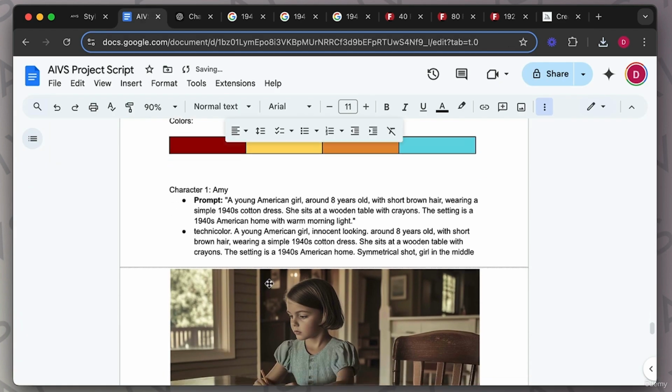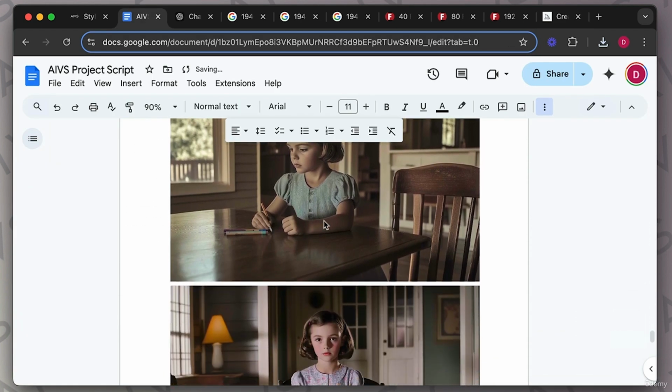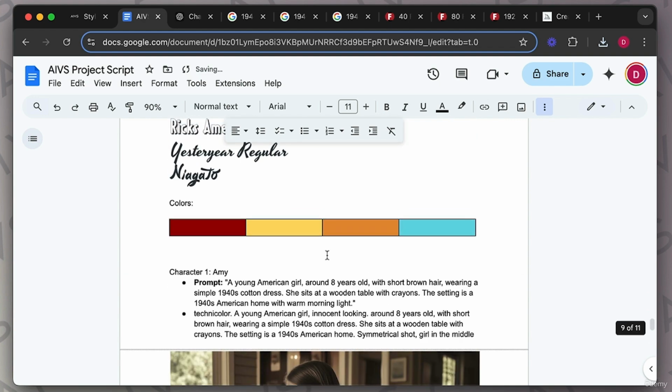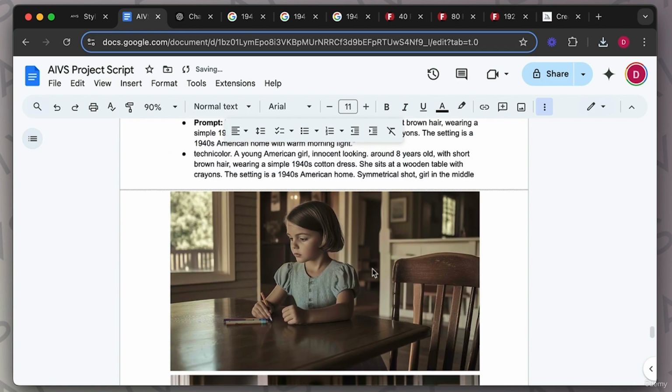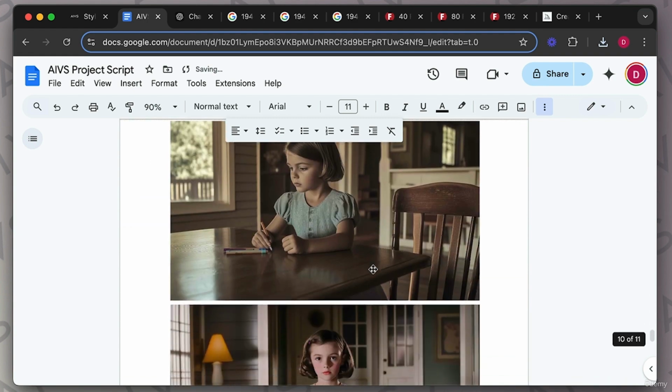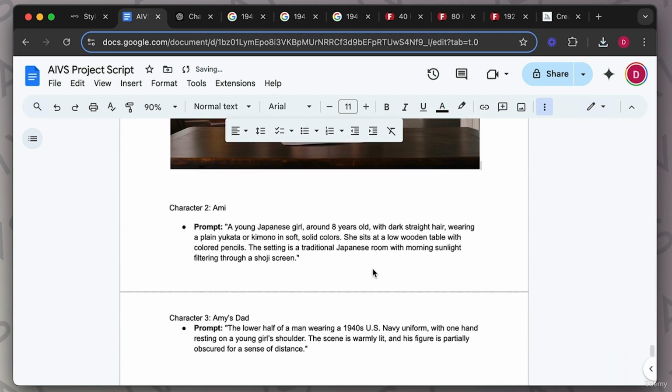Okay, here we go. So now we've got our first character. Here's Amy, and the feel of everything definitely matching here. Look at these little bits of blues I've got punching in here, in the dress and the color, and her dress here, and then these beiges, and definitely work. So that was the first Amy. Let me go through it.